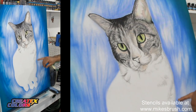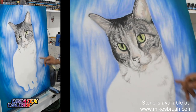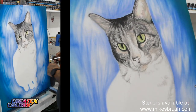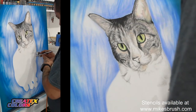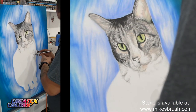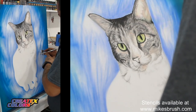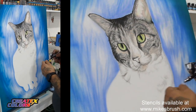You see along the edge here, I'm just laying some gray so that when I come back with the white, we can cut in white and go beyond the gray and onto the blue, but you'll see the white the whole way through. So it's using the gray again as an undertone so that when we lay our white, it pops, right? All I'm doing right now is laying in the shadow for the fur, but the fur itself is obviously white, and that's what we're going to come back and do.